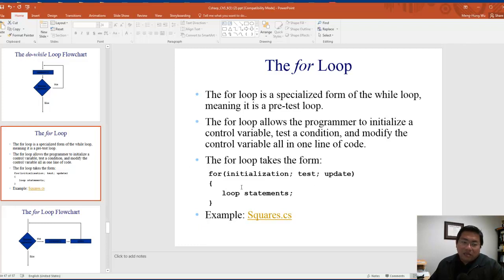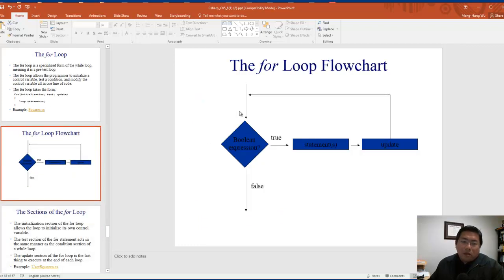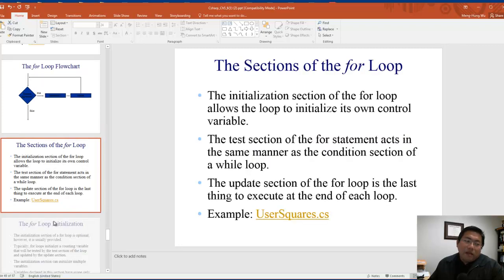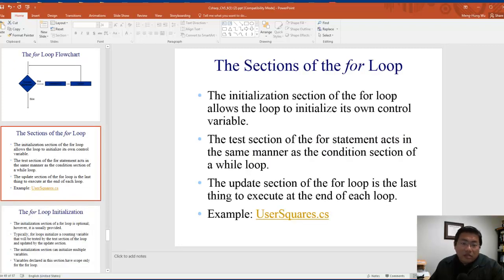That's what the syntax looks like. Okay, so in the for loop, you come in, you check if the test is still true, run the statement, update, and come back. Before the update, the initialization should be up in the front there. The initialization section of a for loop allows the loop to initialize its own control variable. Like I said, it's a counter.